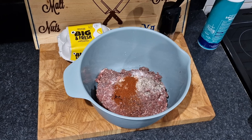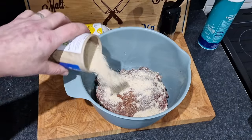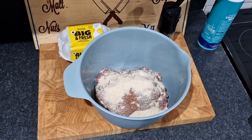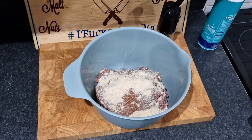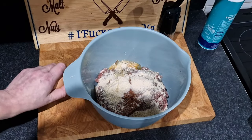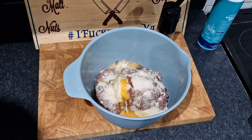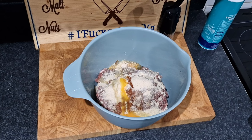Breadcrumbs — just plain ones, not panko, nothing special — £1.19 from Asda. That should do it. And do you know what I haven't got? To make a proper Salisbury steak you need Worcestershire sauce, but I haven't got any and forgot to get some. I was thinking about putting red wine vinegar in, but let's not mess with it. Anyway, we've got to get our egg in now — I'm going to put two eggs in. It's missing that liquid from the Worcestershire sauce.